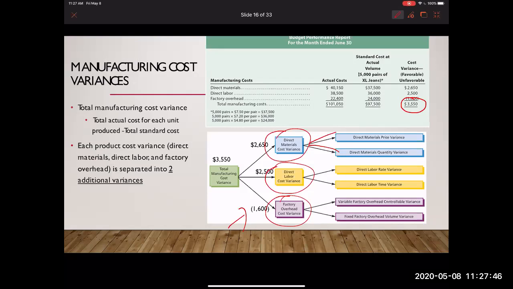Now, that's great, but if I'm a manager, I want to know, okay, I hear you saying that direct materials is causing our unfavorable variance, but why? Right? You have to be able to tell a narrative as to why we have a $2.6 million variance. And studying these other variances will allow you to begin to create a narrative around why you have a variance in your direct materials and direct labor. It gives you more detail, more insight, and that's what they're really paying you for, is that detail and that insight.